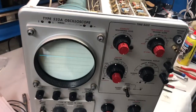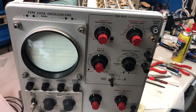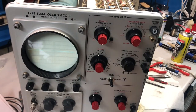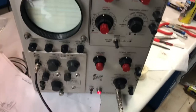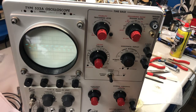Okay, so let's see now. I should be able to see some trace. So what I've done, I've prepared the plugs. So it's connected over there to the calibrator. So let's see. Okay, it's all right. Yes. Calibrator seems to have some.